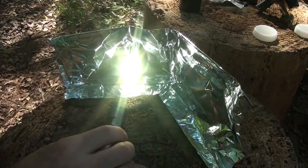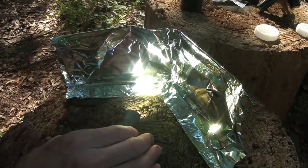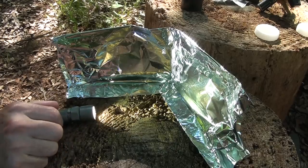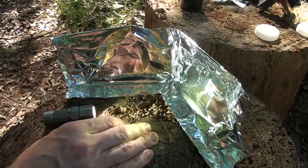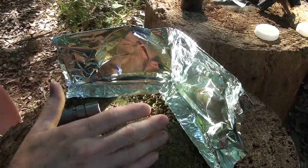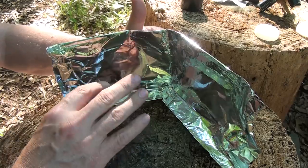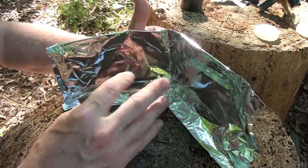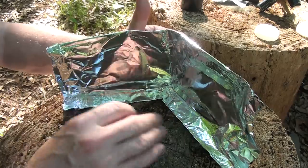It could also make a good light reflector, especially if you're in a tent. You can set up your flashlight — it gives it more of a lantern effect. Setting the flashlight to one side, you can actually lay a book here and read at night. It gives you a little more ambient light in your tent, or if the power is just off altogether. This would also be good if you had a small campfire and wanted to put this on the outside between you and the fire — it gives you a little more reflective quality.